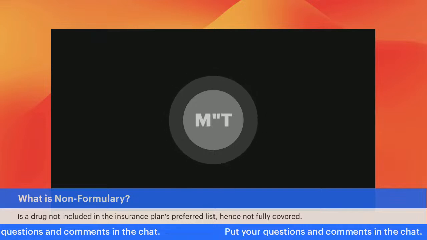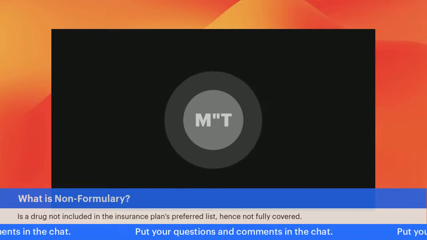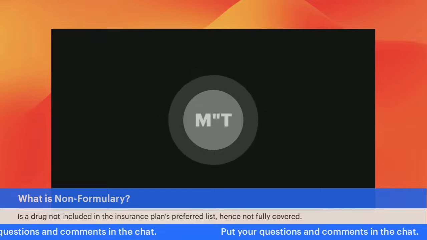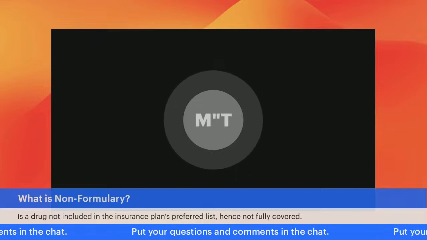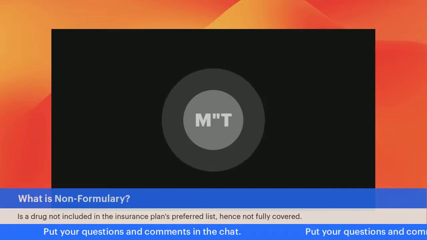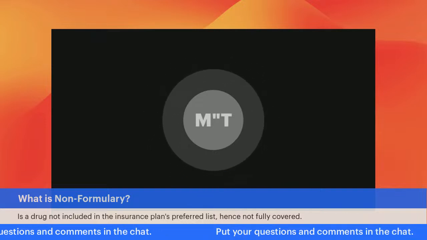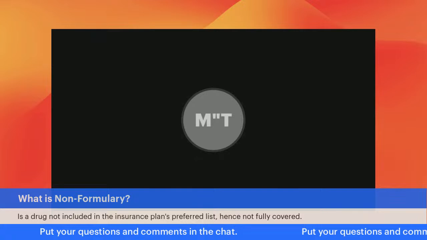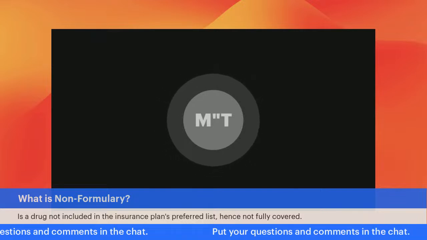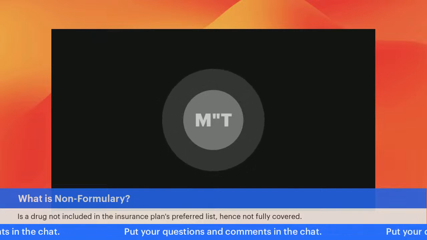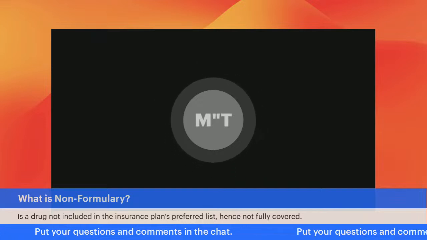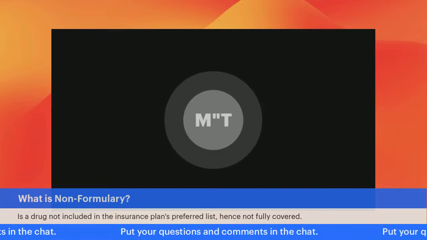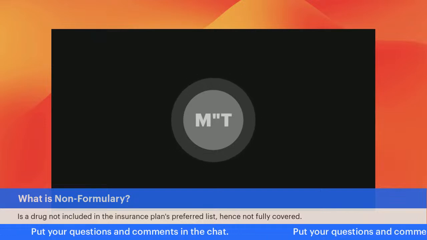And ladies and gentlemen, the next time you go to your physician and you get an actual prescription, a hard copy of a prescription, I want you to look at the bottom. I can't remember if it's the left hand or the right hand corner. But I want you to look at the bottom of that prescription, and there's going to be a box on there that says dispense as written.